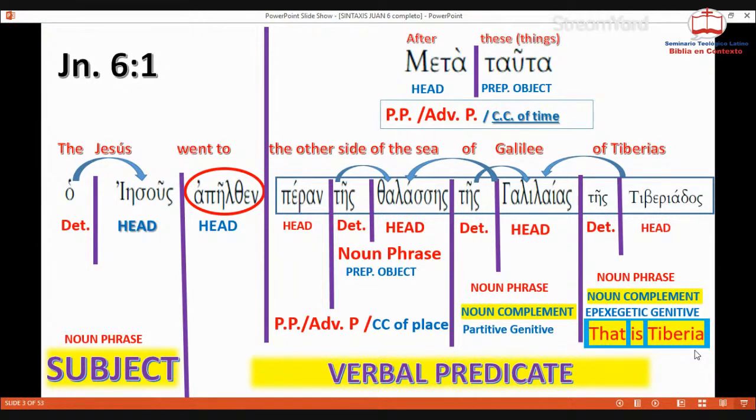All right, and that's all, guys. I wanted to highlight two more things before we leave. The first thing is that the verb went, apilthen here, is an intransitive verb. It means that it doesn't admit any direct object. Let me clarify that. If I say, for example, I give an apple, an apple is a direct object, but we cannot do that with a verb like went or came. So it's non-transitive. It doesn't admit a direct object.